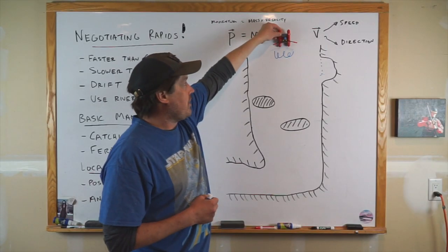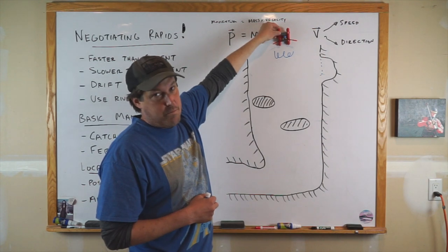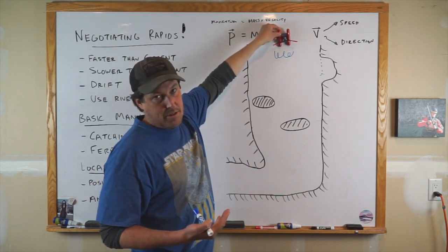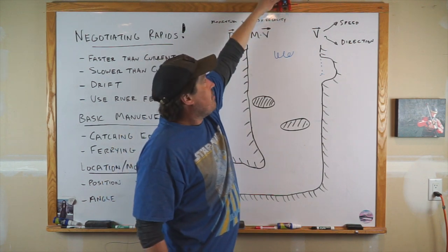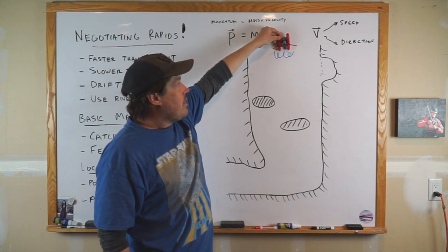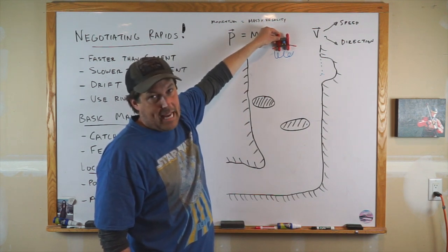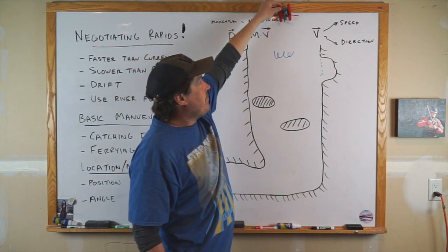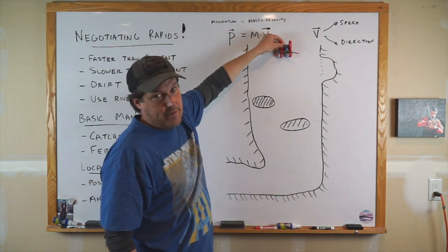If you start pushing right here, you have mass that's going to get you through, but you're not going to get momentum because you don't have enough time. So you have to start your move way up here. Push, push, push, and by the time you're here, you almost don't have to push because you've gained so much momentum, it just powers through already. So you did your maneuver up here, and it paid off down here.